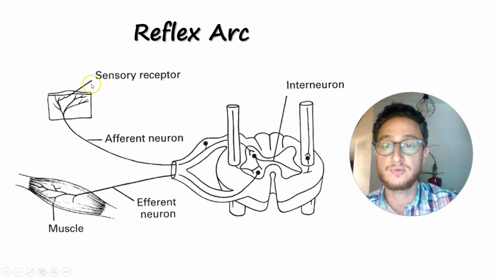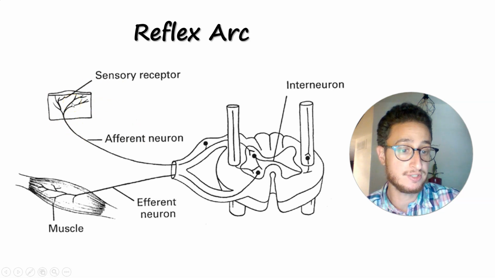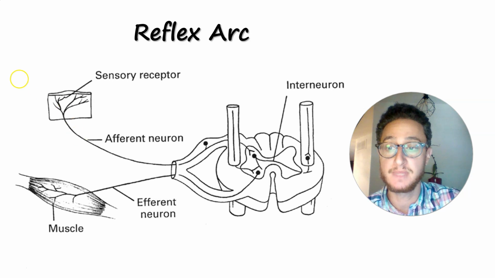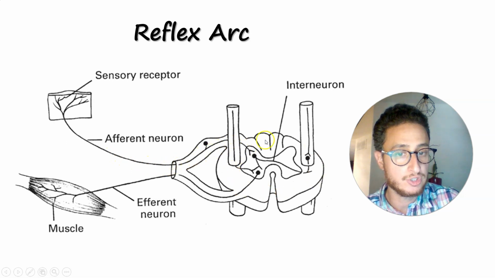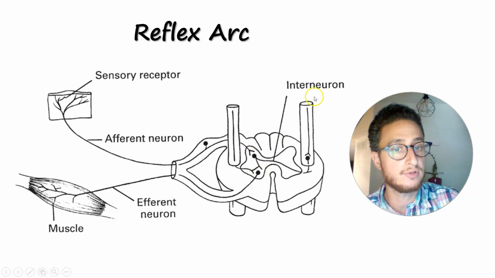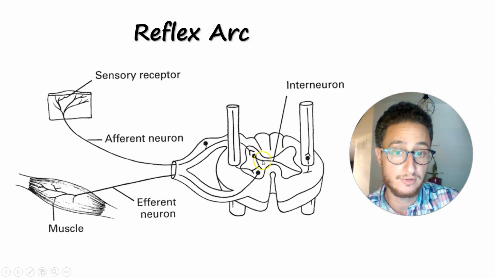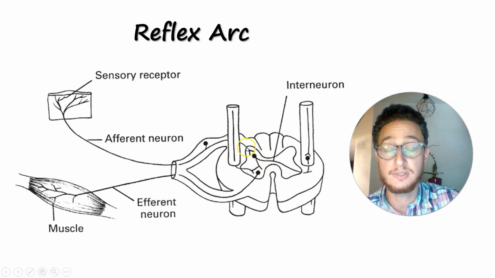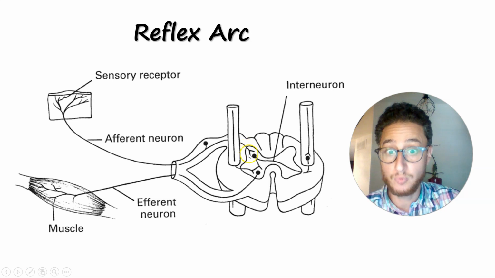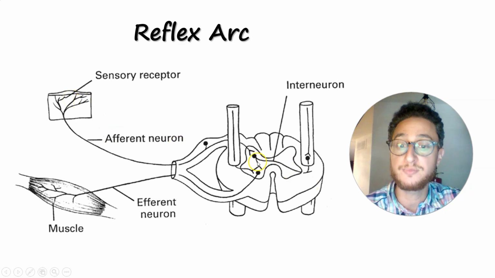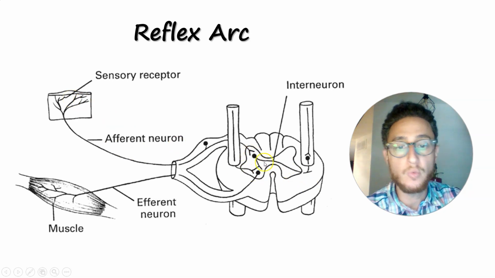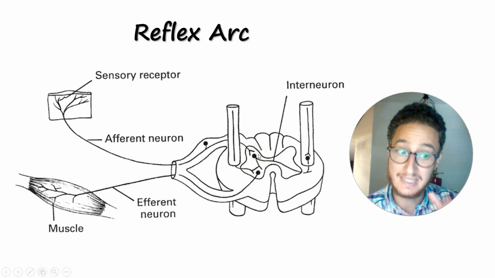We have some sort of sensory input. Maybe this is touching something really hot or really sharp and pointy, and that's going to send a particular sequence of action potentials down an afferent neuron. And when it reaches the spinal cord, which is what you see here, inside of your spinal cord you'll have some interneurons, and here's a single interneuron with its axons leading to two different locations. If this signal is of the right quality to warrant an immediate response, let's say that's super hot or super sharp, okay, lots of pain, it will take only one or two interneurons to say, get away.